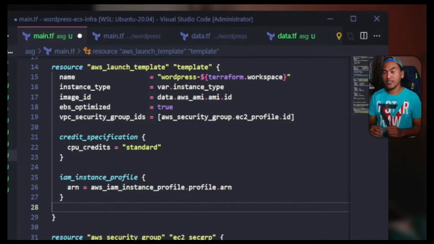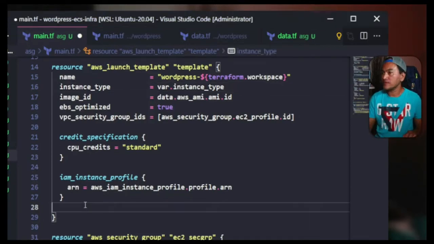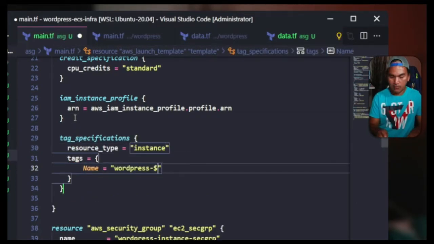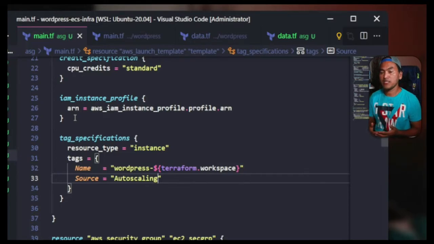The next property that I need to set for my launch template is the tag specifications, which is a map of tags that will be passed to the EC2 instance after they are created. You can actually set as many tag fields as you wish to help you identify the instances that are created by the Autoscaling group. Now, the next property that I need to set on my launch template is the user data property. This defines the commands that I need to run to prepare the EC2 instance before formally provisioning it for use. And in my old code, I used user data on my EC2 instance, so I'm going to reuse this and flesh it out for my needs.